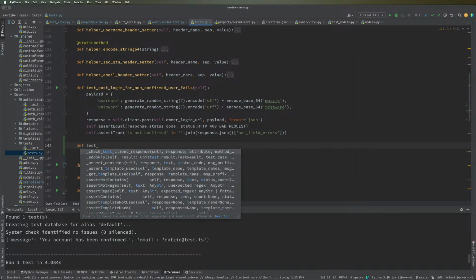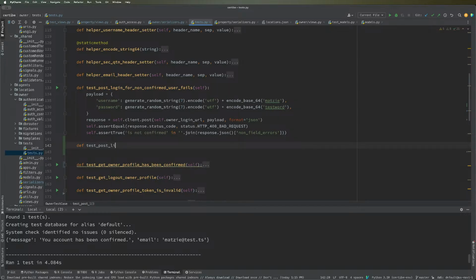Test post logged owner, logged or confirm owner. Okay, so let's make sure this one passed.